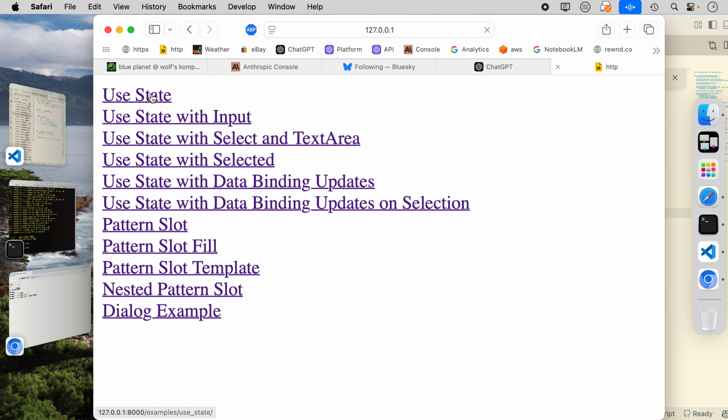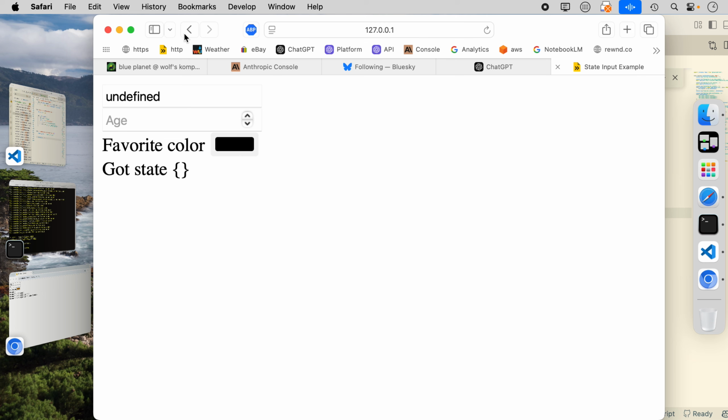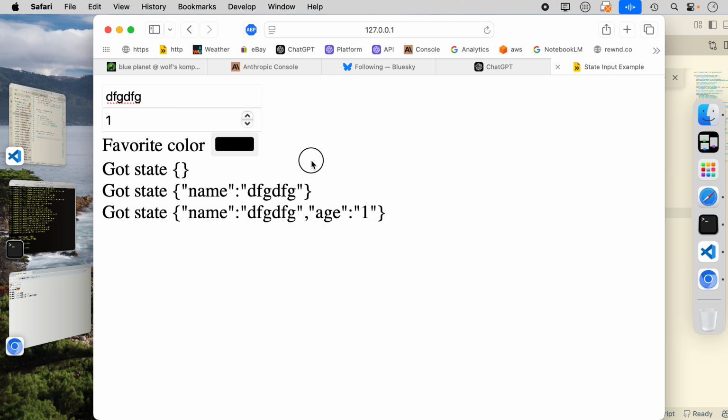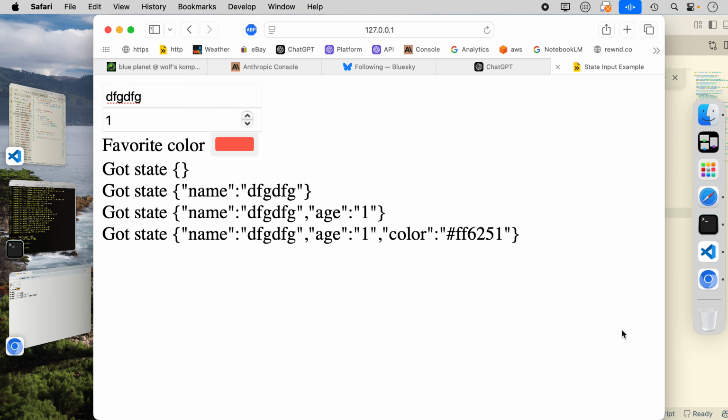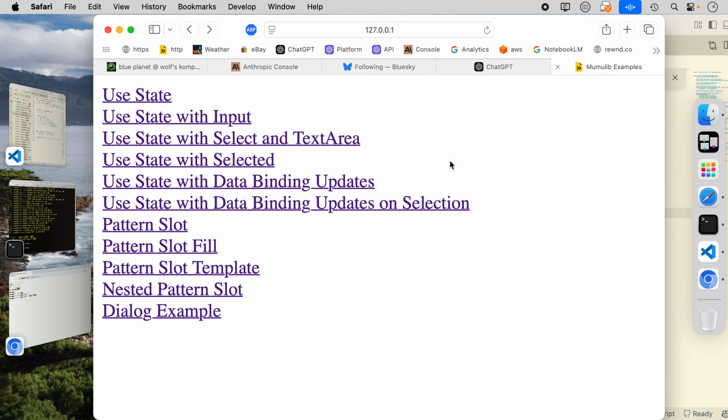So I already tested use state and use state with input. So now we can move on to 1, 2, 3, 4, 5, 6, 7, 8, 9 more tests.